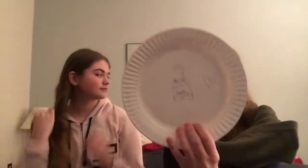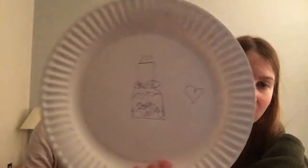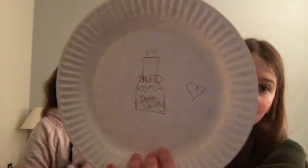Oh my goodness, this is so good. Wow, that's a lot better than I thought. I thought I was totally somewhere off. It was really small though, I thought I was drawing pretty big. Wow.